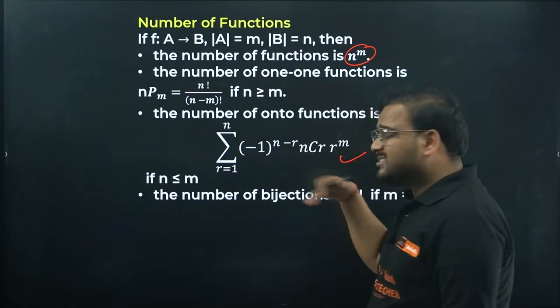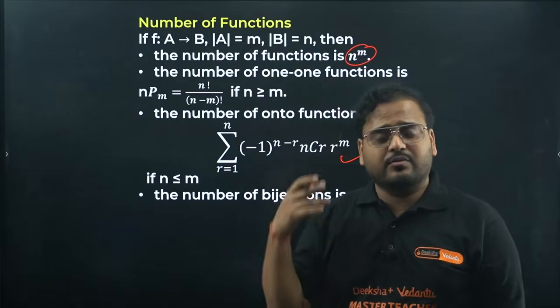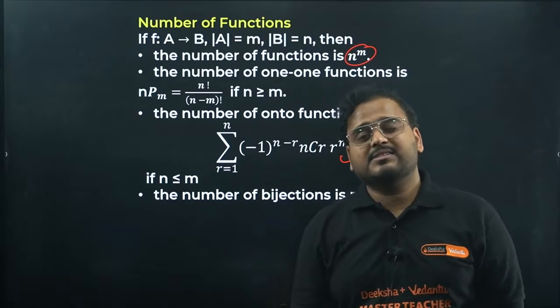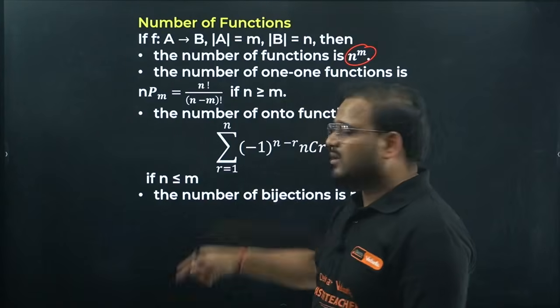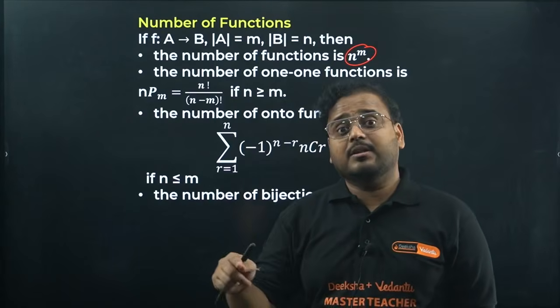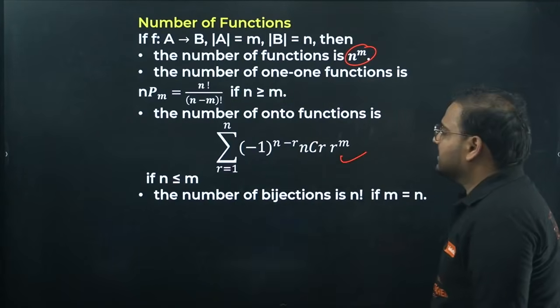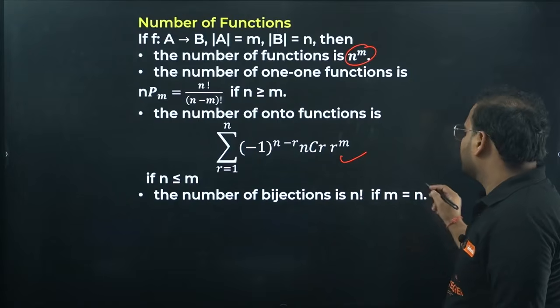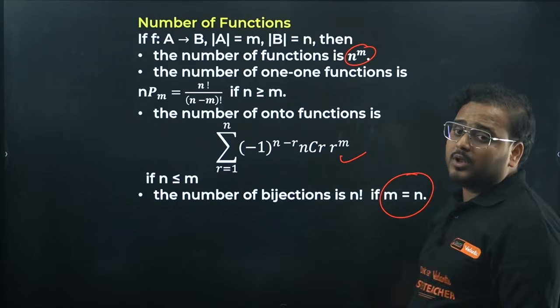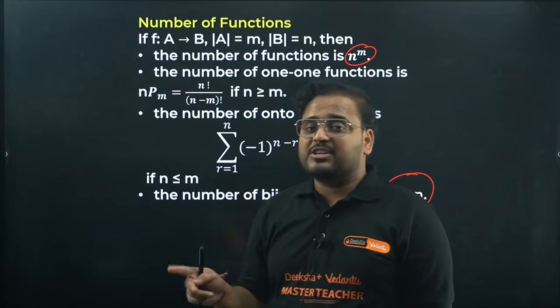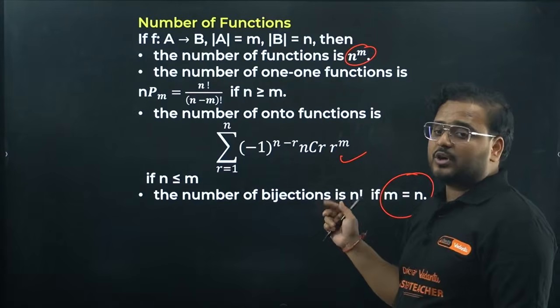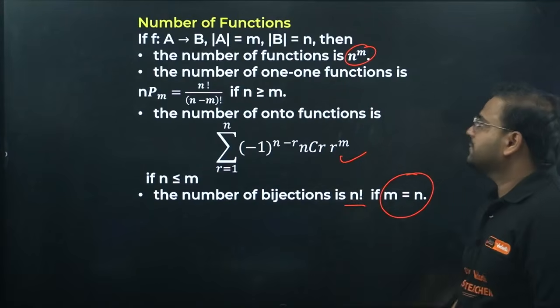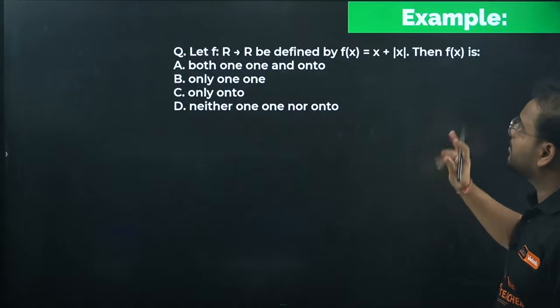All right, there's again a logic behind this. We'll see that later when we are solving the questions. I think I have taken a problem on this in the DPPs, and in the PYQs we'll check. The number of bijective functions is true only when m and n are equal, otherwise it will be 0. For bijections, m and n have to be equal to each other, and then your answer will be n factorial. Now we can move on to the problems.